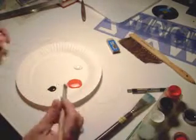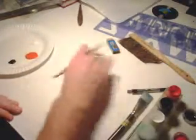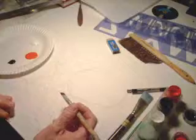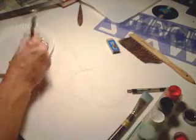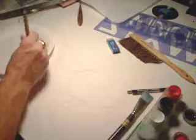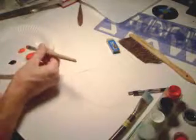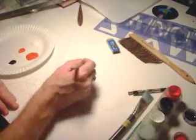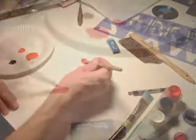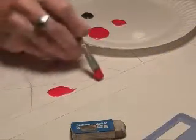So as I get started out, I'm going to pick a spot here, clean off a little bit of my eraser marks, and I'm just going to paint it in. Before I paint it in, I have to load up my brush. So I get my brush loaded up. I'm working the paint into my bristles, pick up a little bit of extra paint. Then I'll start in this one right here. Now as I get started, I'm going to start in the very center and then work my way to the outside edges.